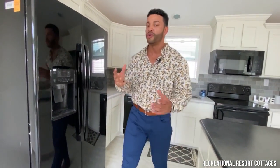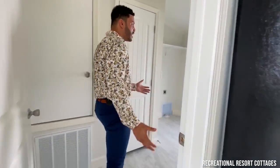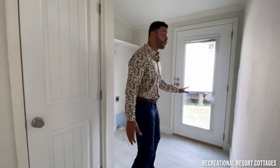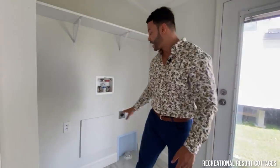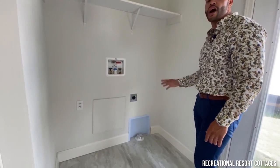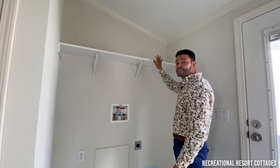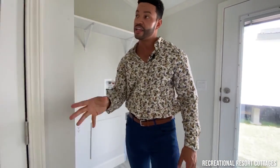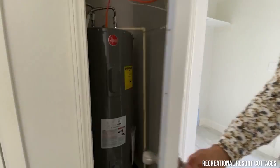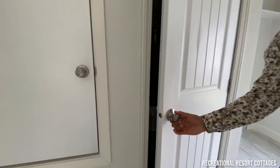Right here we've got your side-by-side refrigerator. And then right off the kitchen, you go into your utility room. It comes right through, and you've got your exterior door right here off the side. So you've got your front entry and side entry, and then space for a side-by-side washer and dryer. You've even got shelves right up above so you can put your detergents, your fabric softeners, everything right there. And then we've got your 50-gallon electric hot water heater there, tucked off to the side.